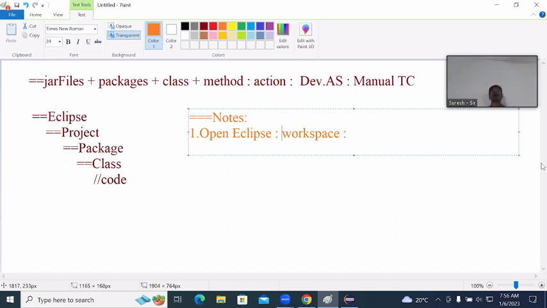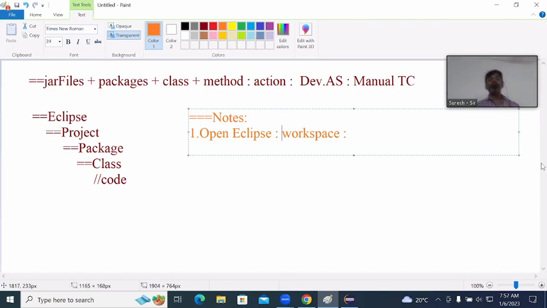The path of saving the programs. The meaning of workspace is the path of saving the programs here.